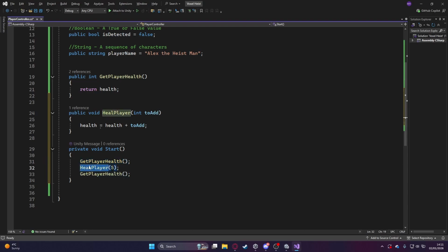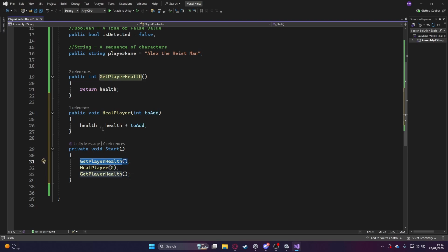We'd heal the player by 5, so increase their health by 5, and then get 105 returned here. This isn't returning the health anywhere. All we're doing is calling this, but we're not sending the information it gets anywhere.